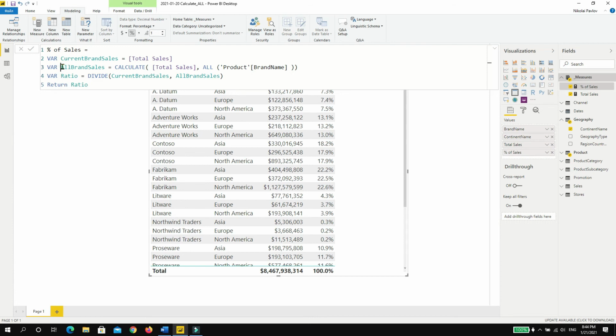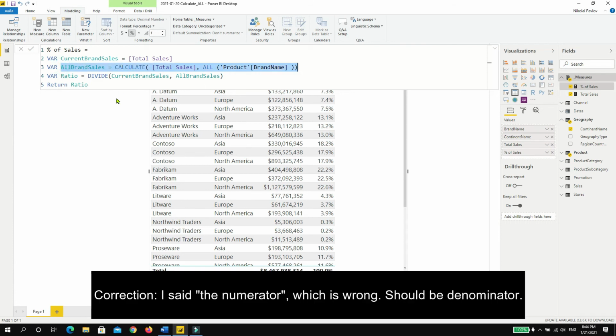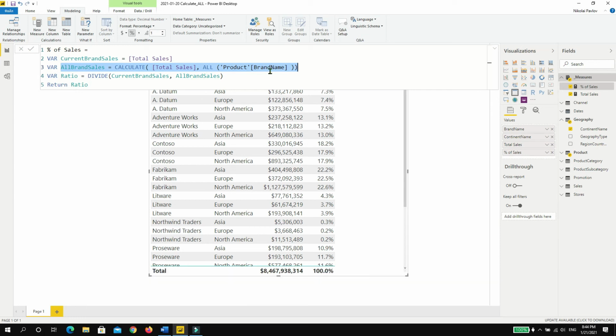Our all brand sales, which we use to find out percent, does not remove the continent name filter, which means when we divide current brand sales by all brand sales, the numbers for percent become different because they get filtered by continent name. In other words, when we added the new row filter context, the continent name in our case, into the table, the denominator part has changed because it now includes the continent name.